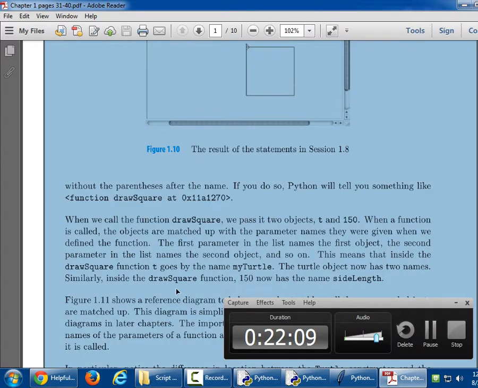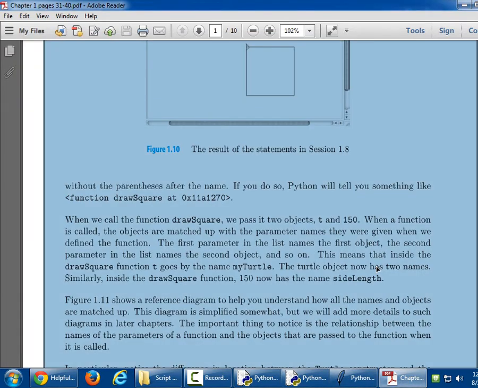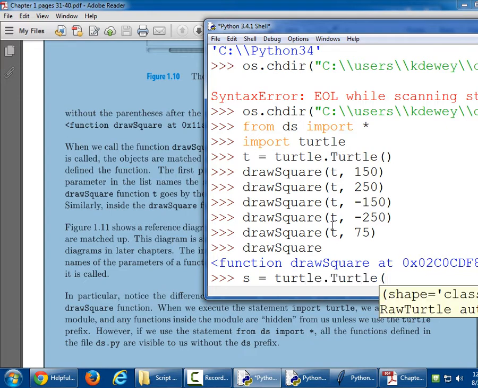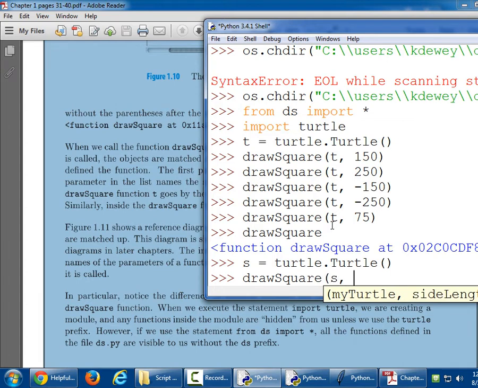Yeah, okay. So most of us got this working, those of us who did it. So now we should have our two squares. And I think I pretty much explained that. Now, could I have another turtle? Sure, let's make an S turtle. Turtle. Let's spell them right. It's weird how little spelling errors gives us big issues. Draw square. Darn it. And now we're going to do S. And let's go negative 50.